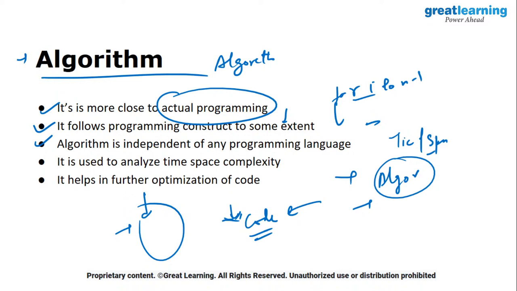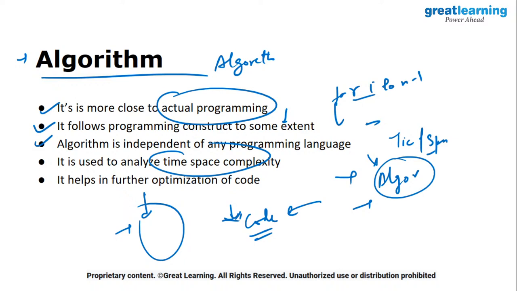Flowchart, obviously, is a pictorial thing. Then comes the pseudocode, which is layman's English. And the same thing you're writing now in algorithm, but it is more close to your programming language, not exactly your programming language, okay? It is a simple difference, but it is very important that you keep this in mind. Obviously, there are some additional functionalities, like in your algorithm, you try to visualize your time and space complexity so that you can write a code which is very efficient, because right now we are in such an era that everyone can solve problems, but the most efficient solution is taken into consideration. Why? Because right now we need efficient, optimized code, okay?